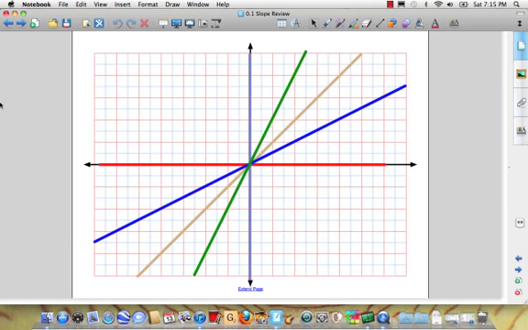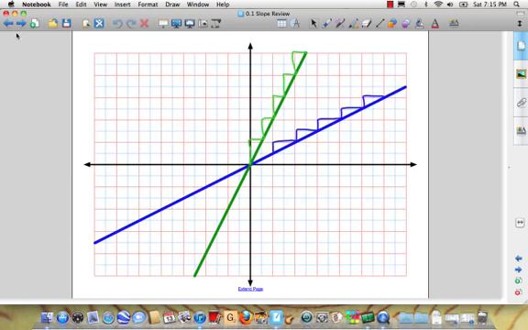For simplicity's sake, let's narrow our focus to 2 of those lines. Let's say the blue one and the green one. Notice that I've drawn in those staircases. That's just one useful way of thinking about slope. You're going to turn the ramp into a staircase, and you're going to look at those 2 staircases, or however many, and you're going to compare how steep they are. So which one is steeper? The green one. Here's how you actually get the numbers to assign to their slopes. So I'm going to get rid of these stairs just so that they're not distracting us.